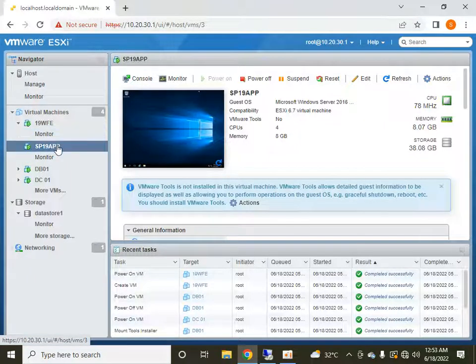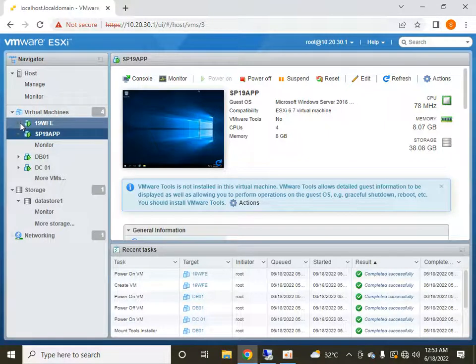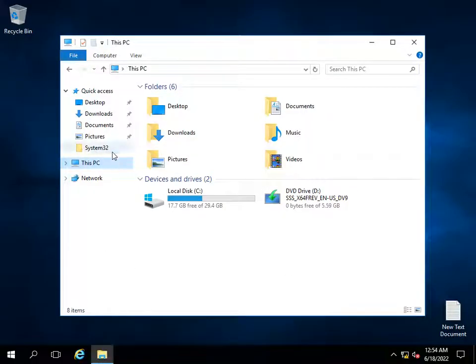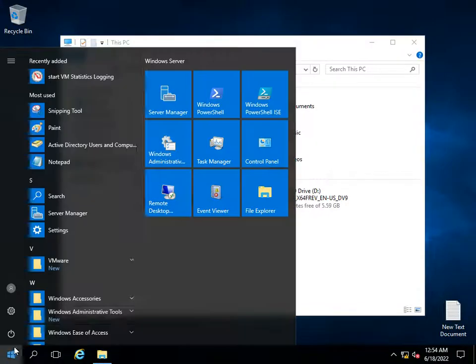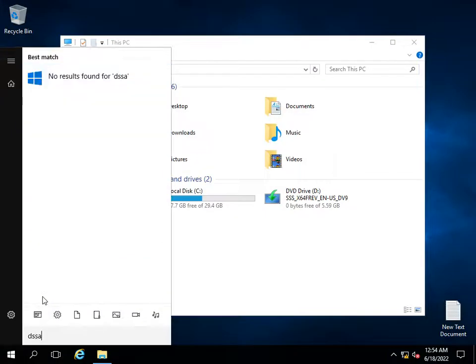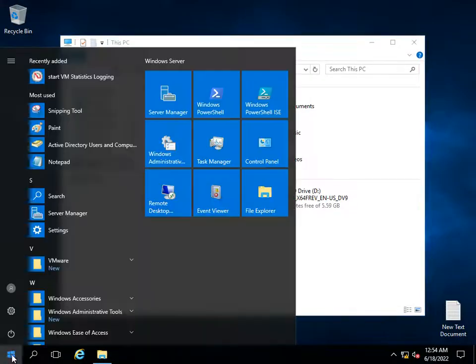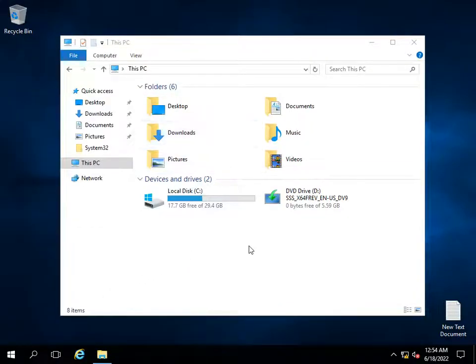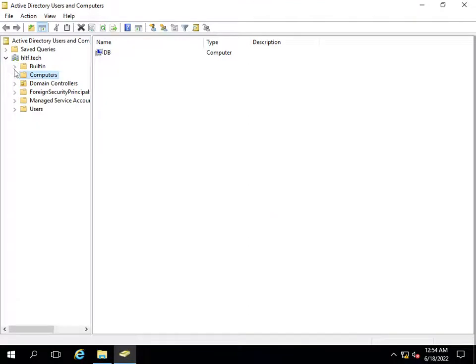Okay, so I am creating an environment for SharePoint in which I already have a domain controller. I can show you here. This is my domain controller, and in this domain controller I have a domain, let me show you, the domain is hltf.tech.